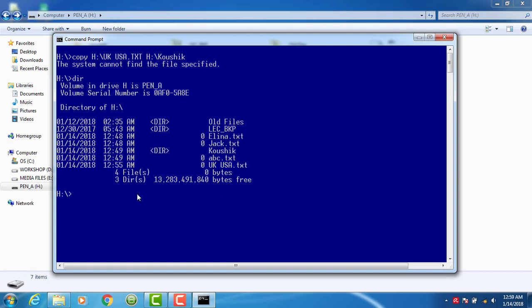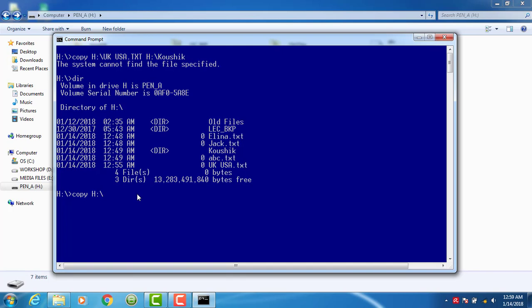So there is also a command to copy all the .txt files into Kaushik directory. So to do that, we will write the command copy, then h. So we have already defined the drive name.